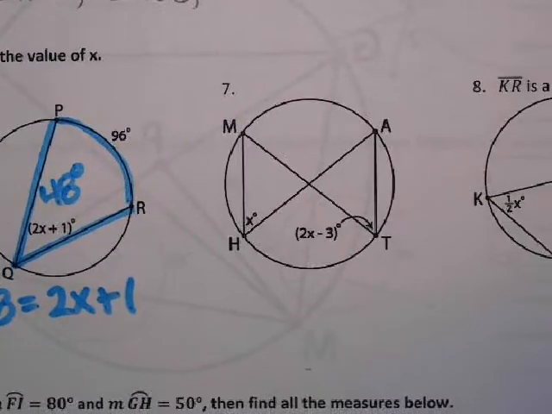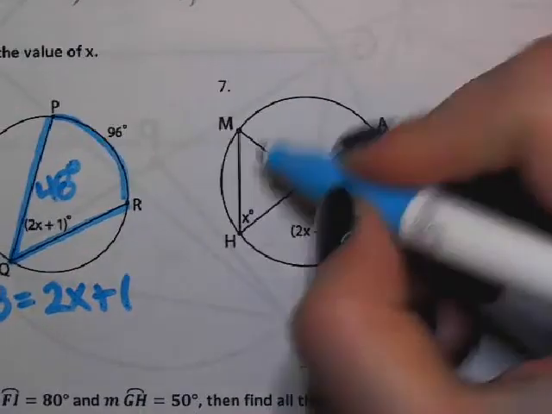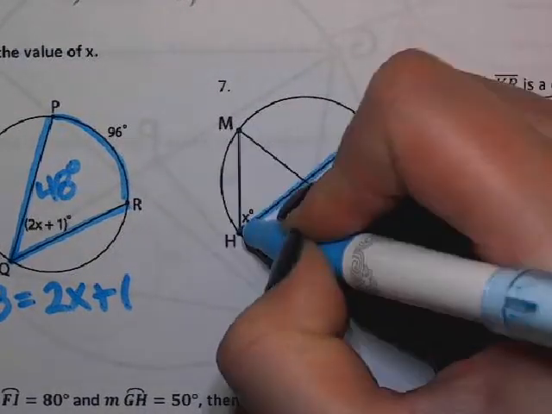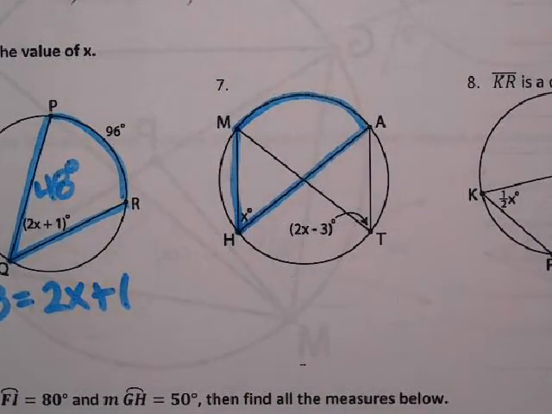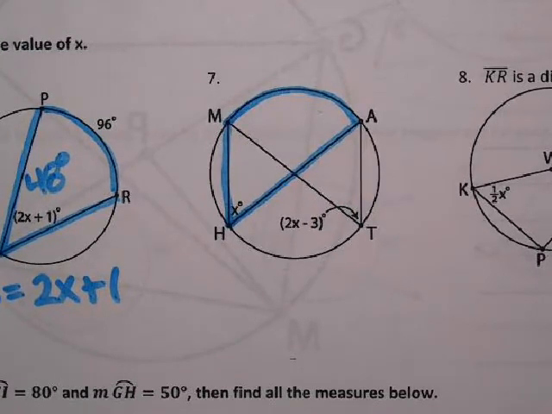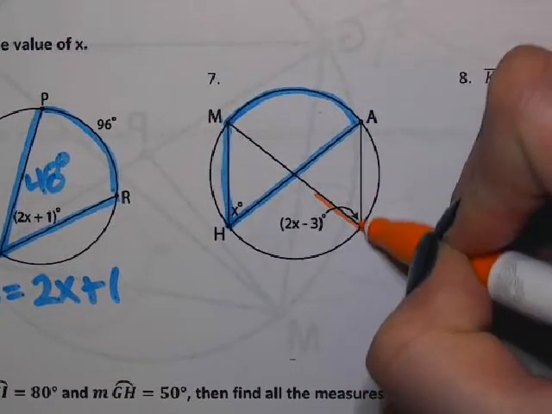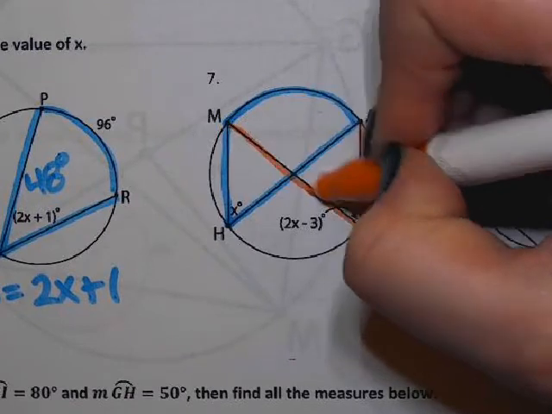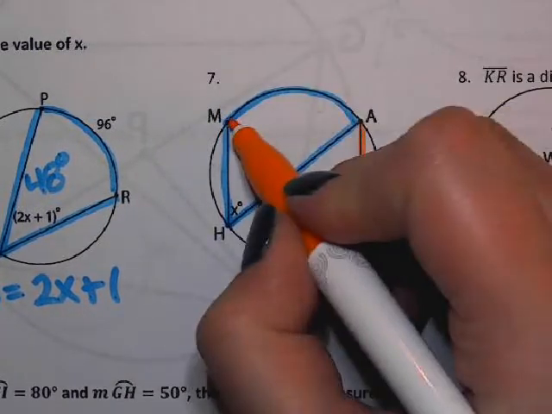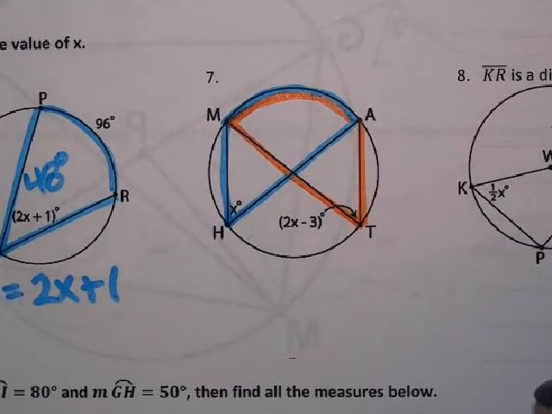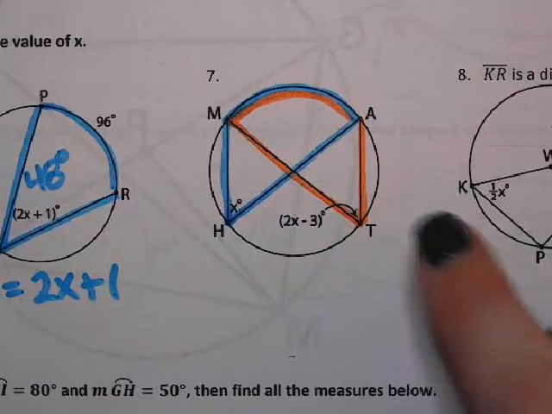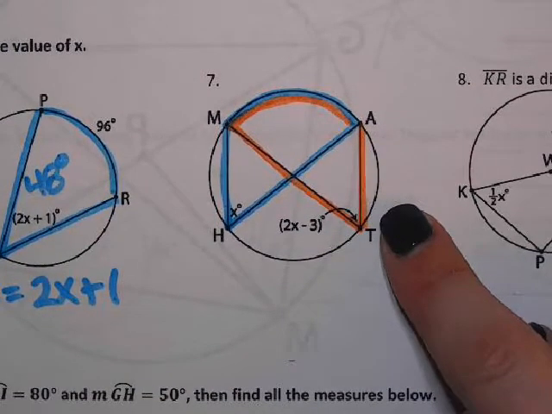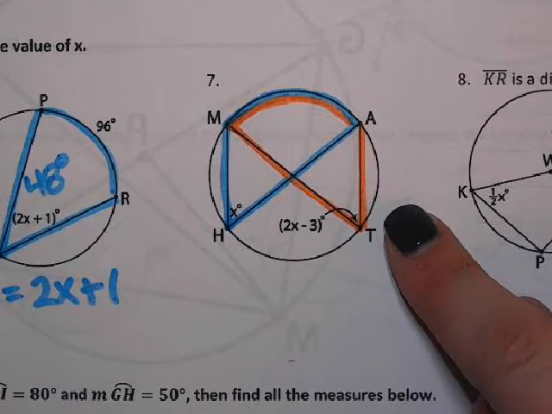All right. Let's look at number 7. So I've got one angle right here, and it goes with this arc. And then there's another angle they showed me that's right here. We can see that angle, so I'm going to trace it out. And it goes with this arc. So we've got 2 different angles, and they have the exact same arc. So the 2 different angles have to be the same measurement. If 2 different angles have the exact same arc, then those 2 different angles must have the same measurement.